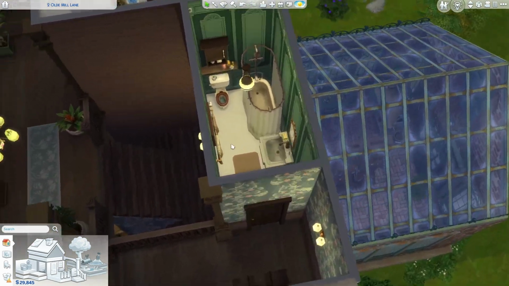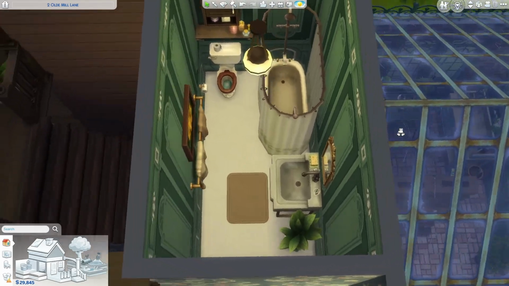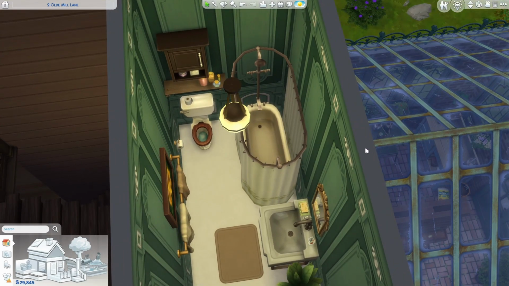Our next bathroom, I was a little bit conflicted with because it does seem slightly too fancy. I'm not sure, but eventually I just decided to go with it. I thought it's fine, we'll make it work. And it's the same as our downstairs bathroom in terms of layout, nothing over the top.